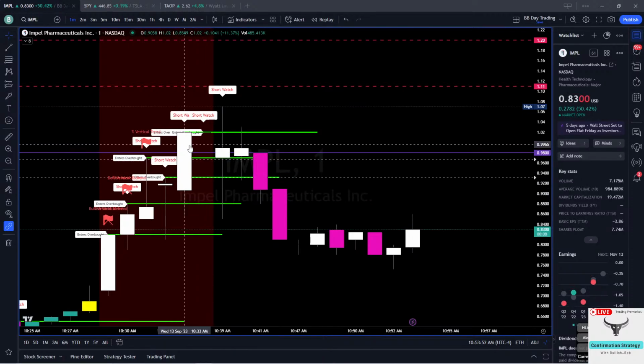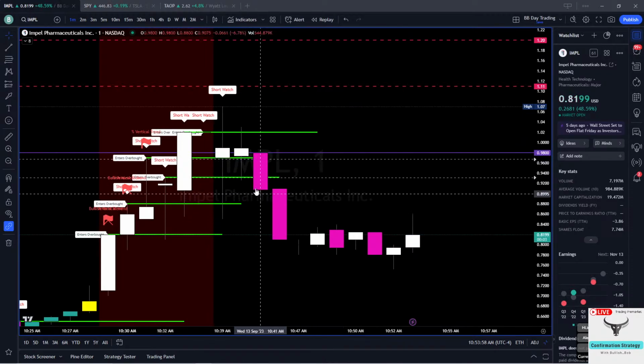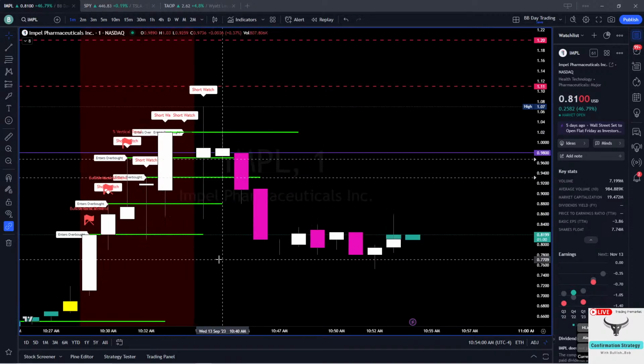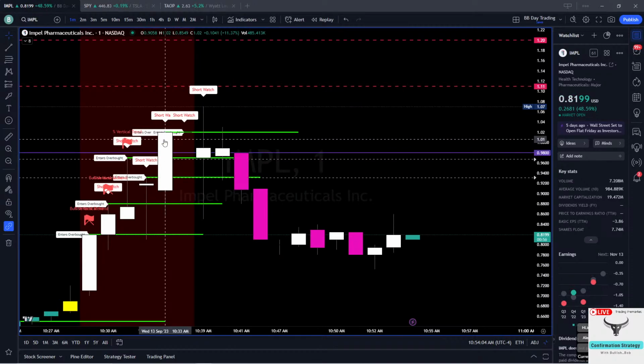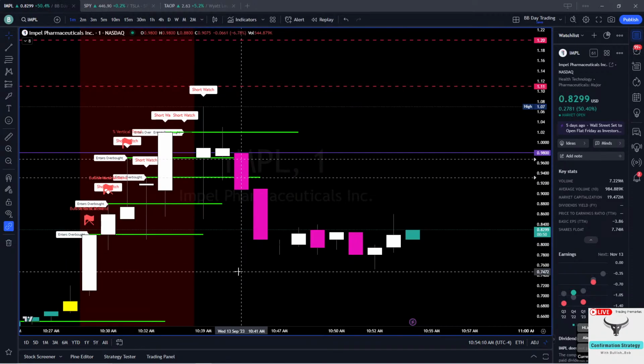And then all of a sudden it closes over the level and you say, it fails. You say, Bob, what the heck? You said confirmation is the best strategy in the world and it didn't work. Well, these are the conditions that we want to be aware of before we take the trade. So yes, it's confirmation, and yes, it's bullish if it closes above this level, but not all closes are the same. So we want to make sure that we're assessing those key gaps, key levels, and conditions beforehand.